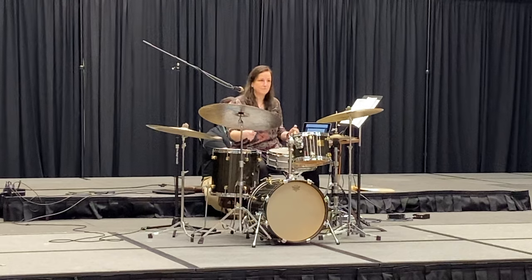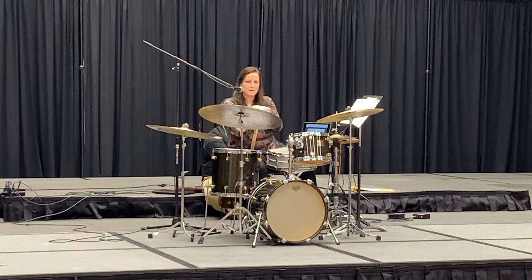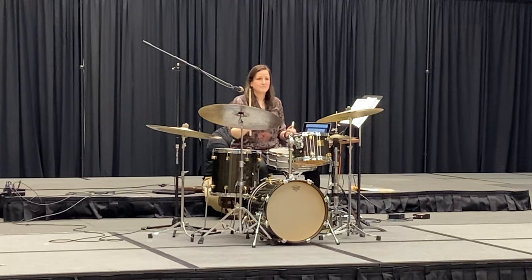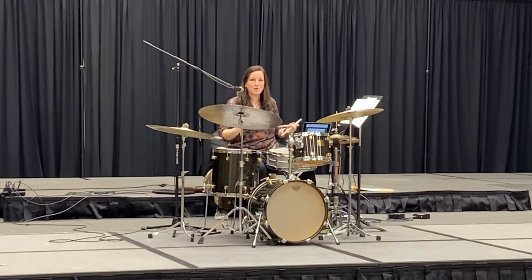This right here is my go-to shuffle beat, because it's really loose, but I can still drive the time. If you listen to a lot of big band recordings, you'll notice drummers go to that. That breathes a lot better than this. Now there's a time to play that, but if it's a medium tempo, that works really well. And then if you're playing blazing fast, situations with big bands where they just want to play for 10 minutes, that's really tough. So these are just three different kinds of shuffles that work well at different tempos.